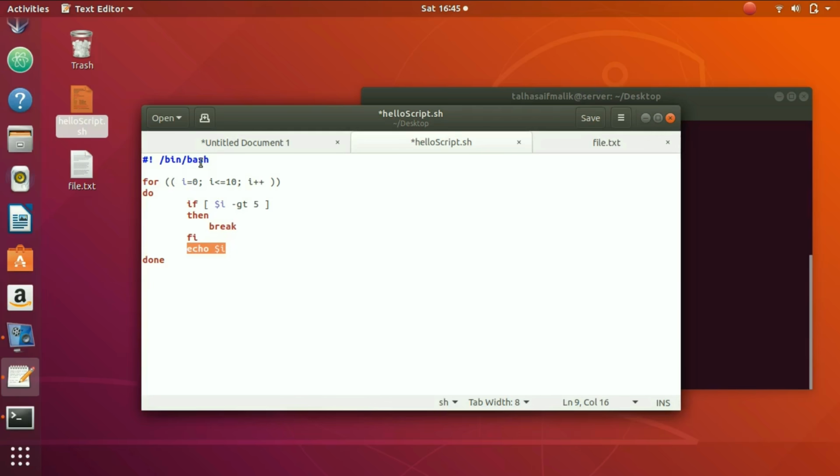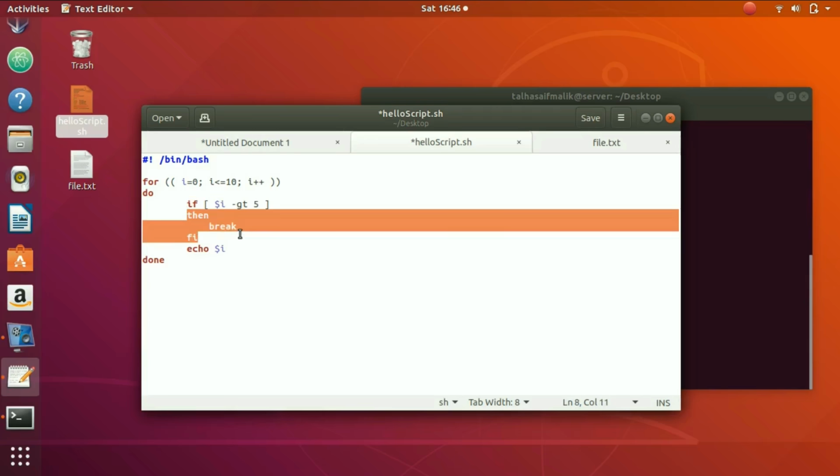Then it would come back, increment, and continue until it reaches 5. 5 is not greater than 5, 5 is equal to 5, right? Finally, when i becomes 6, 6 is greater than 5, so the if condition is now true and it would execute the break statement.